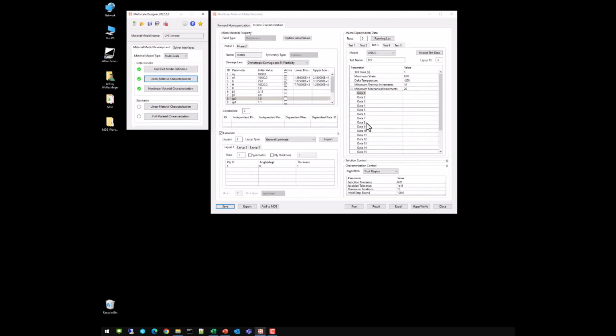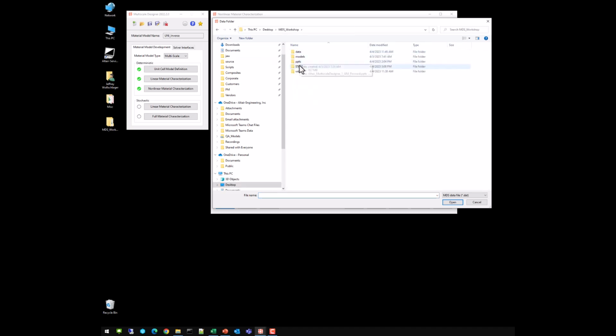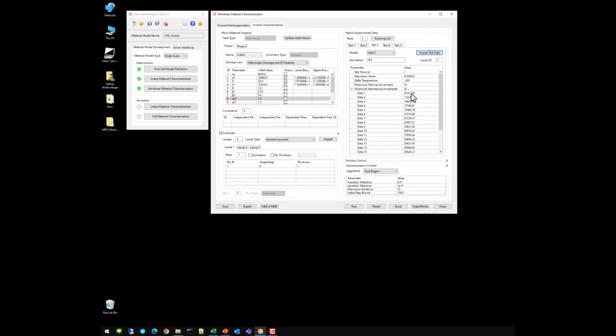So back in Multiscale Designer, I want to load that stress strain curve in. I go to my IPS test, so make sure that you stick to your IPS test, because this is the curve for this test that I want to load in. We can say import test data. If I go to my location again, under start, there's my T700 2510 IPS stress strain data. When I loaded it in, it loaded the data points. I asked for 20 data points, which is fine. It's going to actually interpolate. I had much more than 20 in there.